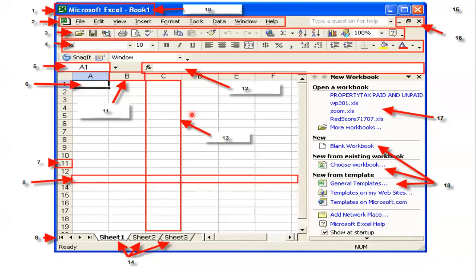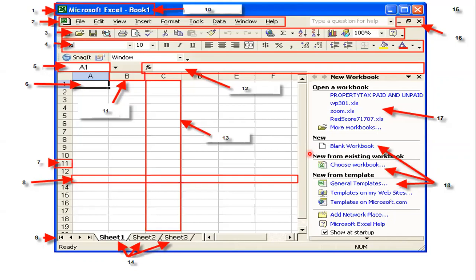Okay, so we're done. Let's check the answers of your classmates. Let's proceed with number 1. Number 1, may I call on Atasha to answer number 1? What do you call that particular area of the GUI? Is Atasha around? Where is Atasha? Hello, sir. Hi, Atasha. Do you still recognize this particular area of the GUI? What do you call that one? Wait lang po. It's okay. Limutan ko. It's okay. Who would like to help? Name tab. That is Name tab.